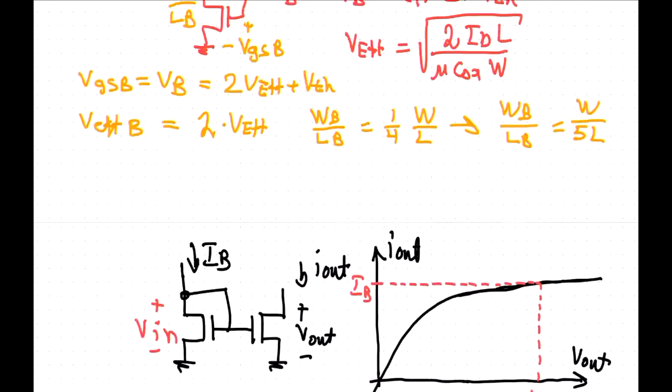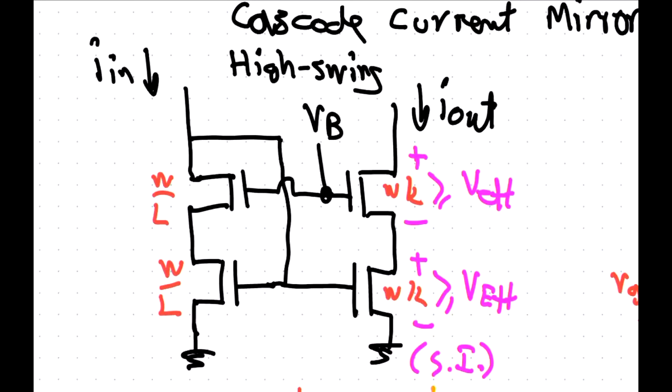Let's have a look at that one there. So the impedance that you look into in this node here, this is the source end. So you look into the source here, which has an impedance of about 1 on GM. The impedance of this node here is determined by, well, if you move this voltage about, you're going to modulate the gate source voltage of this. The current response is going to be GM for that. So the impedance you look into here is also going to be 1 on GM because of that transistor. That's the same node as that one.